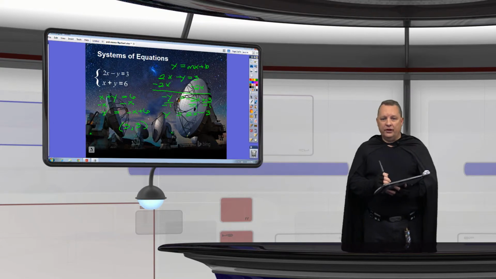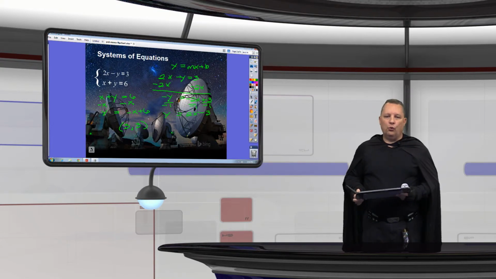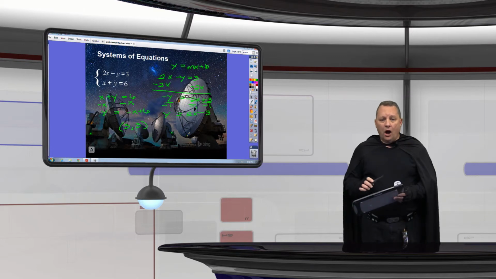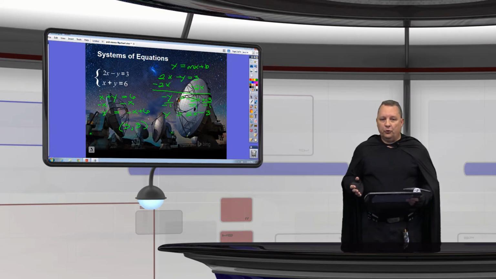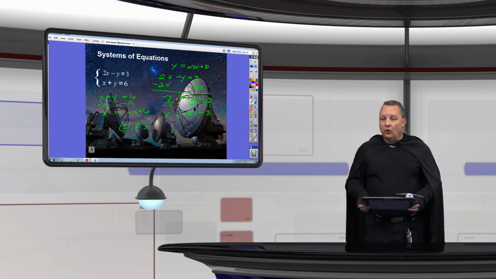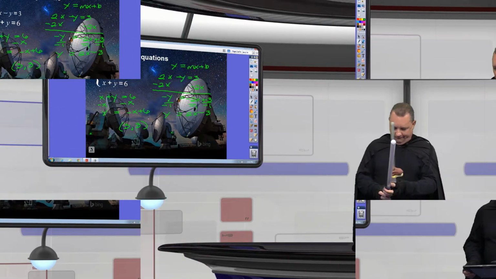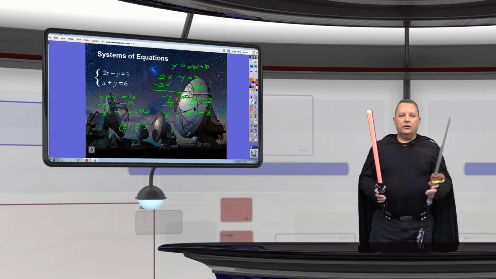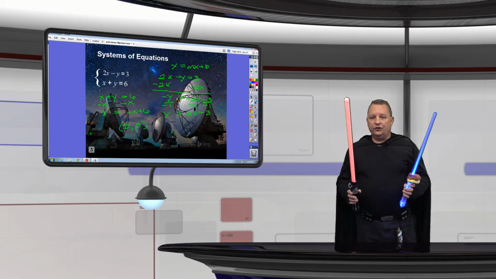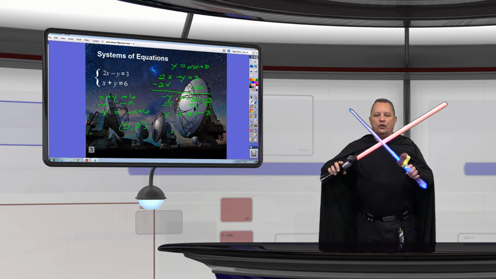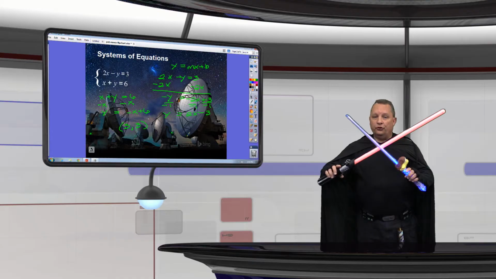Now, when I solve these, remember I mentioned this is one way to do this, or one method. There are also 3 options that I could possibly get when I graph these. So there are actually 3 possible outcomes or 3 possible solutions I can get. And to help me demonstrate that, I'm going to use a couple of lightsabers to help you see the difference. And each lightsaber is going to represent a line. Now, the system I just graphed, we had a solution where the 2 lines intersected like this. So that's one possible solution.